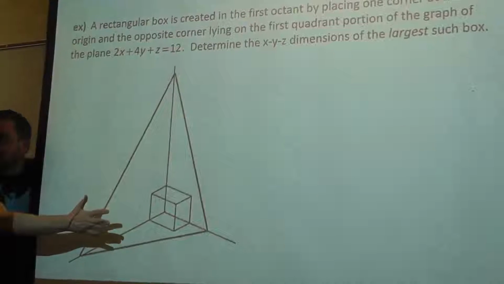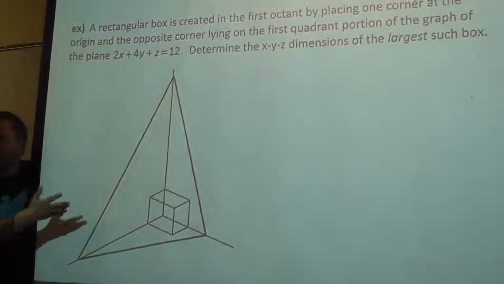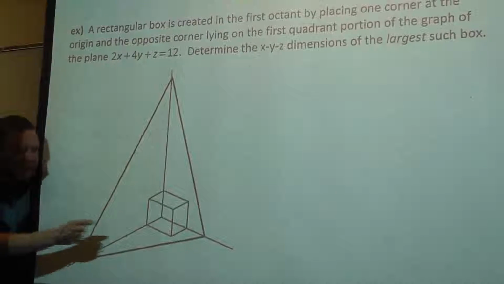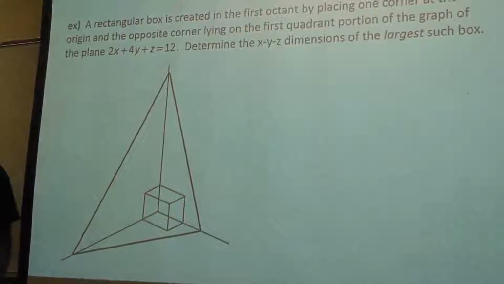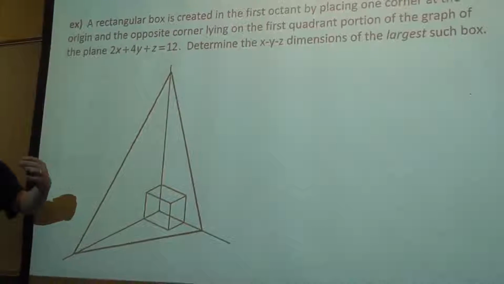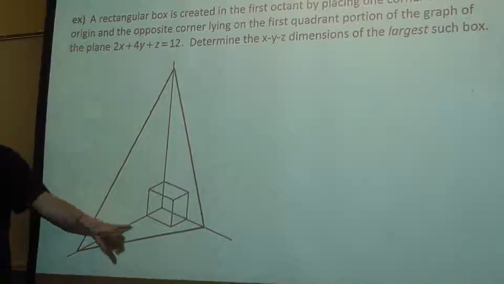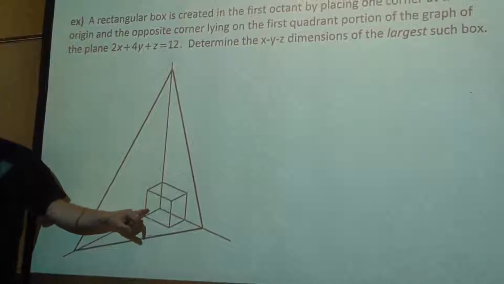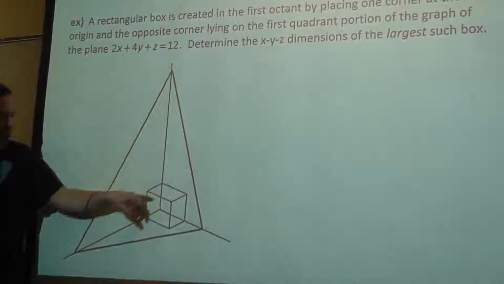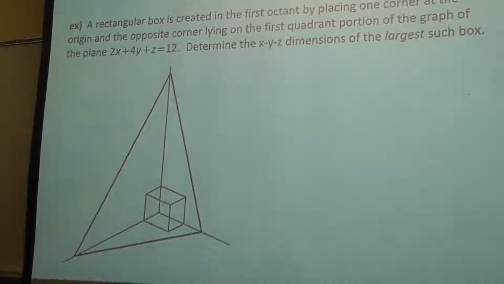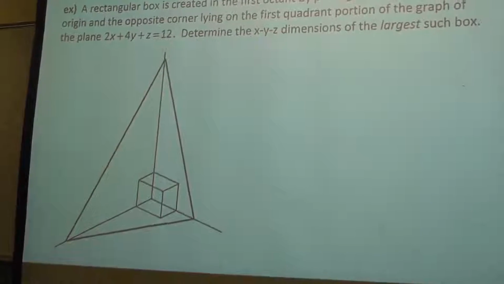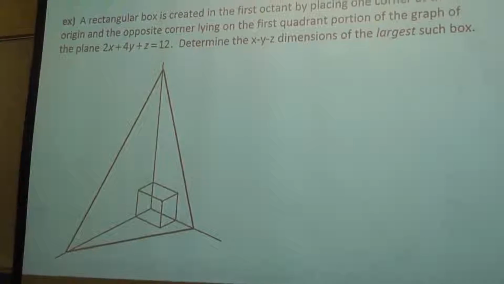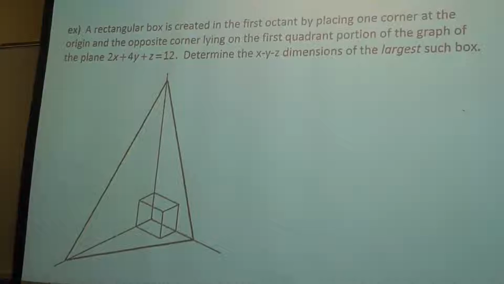So then there's an infinite number of first octant points on that plane. Think about all the extremes of the size of this rectangle you could get. If you take this opposite diagonal corner here and move it closer to there, what's your box going to look like? Really long and skinny, with a relatively small height. That would have one particular volume. But animating this point through all the possible points on this plane, there's probably just one location, maybe 2 locations, where the volume of that box is as big as it can possibly be. So what we want to do is determine the x, y, z dimensions, the 3 dimensions that this box needs to have to make it as big as possible. So there's your superlative.